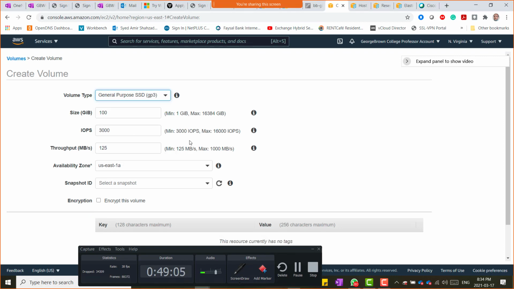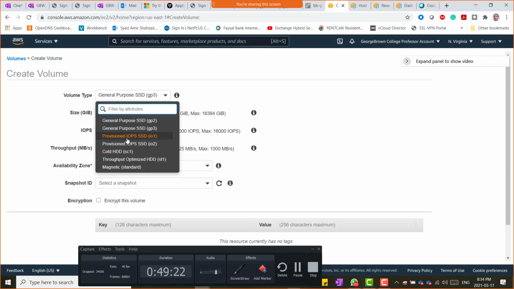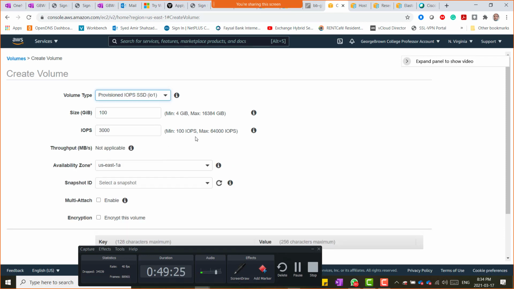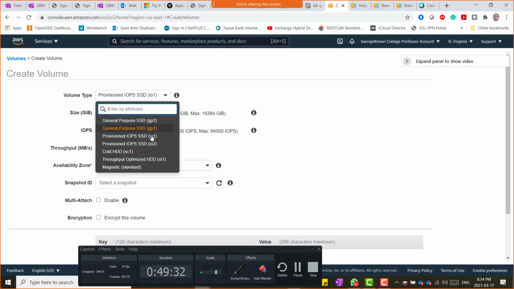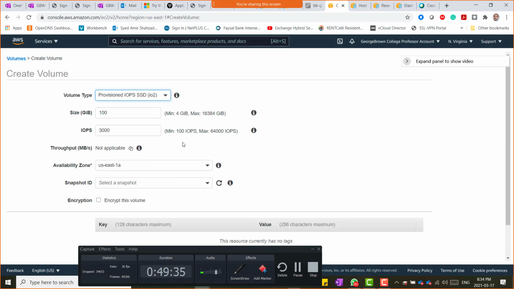But it offers you 300 up to 3000 for typical server. That's enough. But if you go for GP3 here, then it goes for 3000 IOPS up to 16,000 IOPS. So this is like there are so much more people connecting and reading and writing. They're opening a lot of files and then saving a lot of files there. So in that case, GP3 is there. Then there is a provisioned IOPS SSD, and that also starts from 100 but goes to 64,000 IOPS there. So that's a lot of usage of the disk. Then it goes to provisioned IOPS SSD IO2, and that also is going from 100 to 64,000, but it starts from 3000 IOPS. And cold HDD, this is IOPS is not applicable, but throughput is applicable.